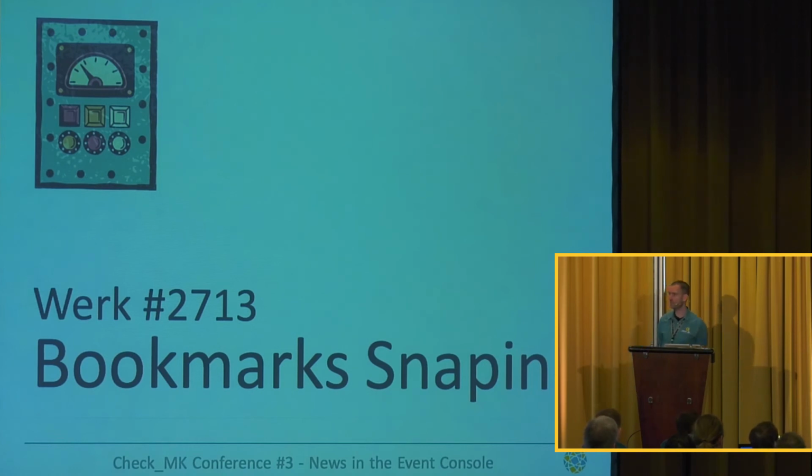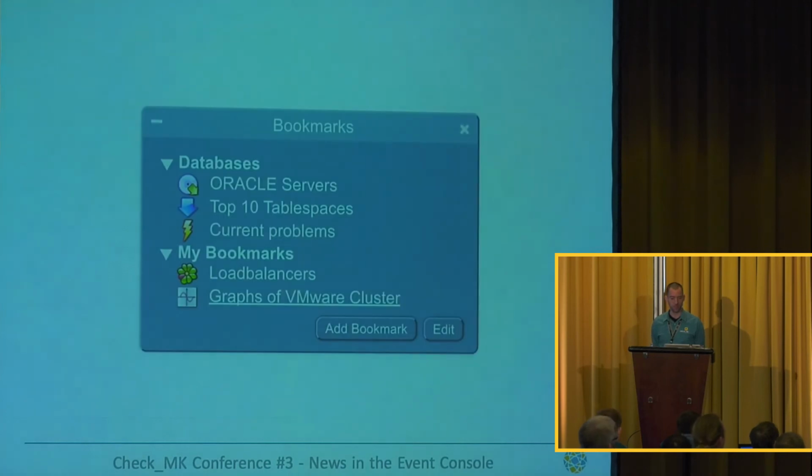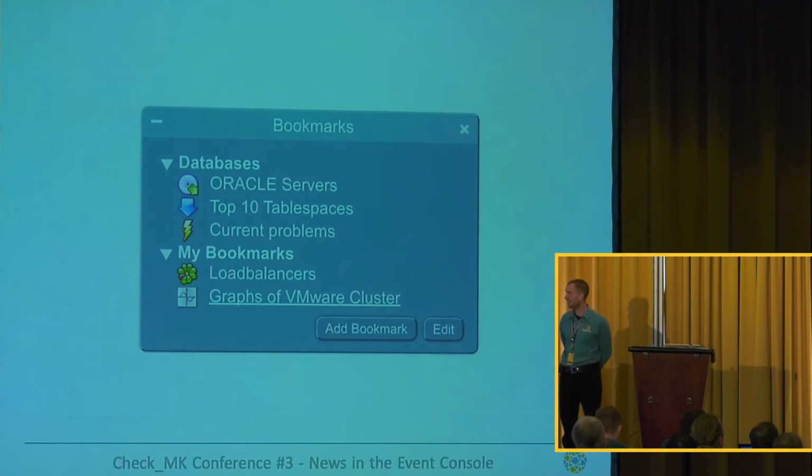We also did a little cleanup with bookmarks. The bookmark snap-in is something that has existed for a while. What is new is that bookmarks can be administered in orders, and like in views, you can also make bookmark lists available to others, like users. So the bookmarks are now administered in the same way. So as an admin, you can create a bookmark list and then make it available to others. So have pre-configured views or something. Also links to external tools. That all works. It's a little navigation menu for your users that you can create for them.